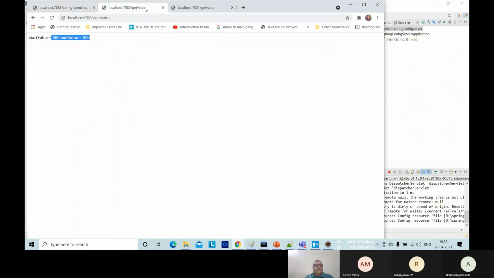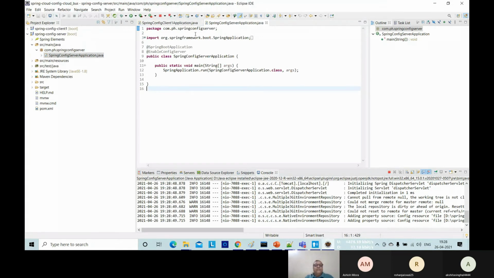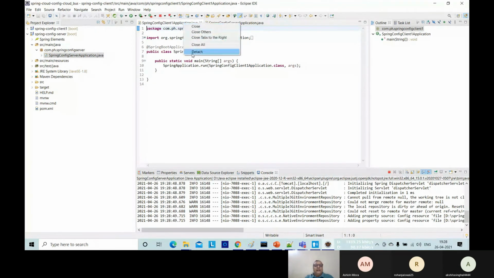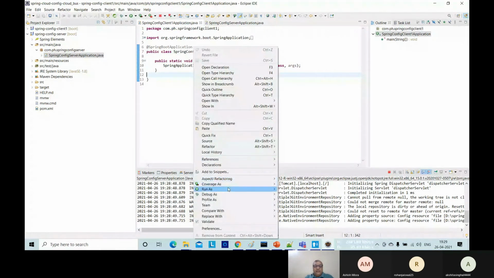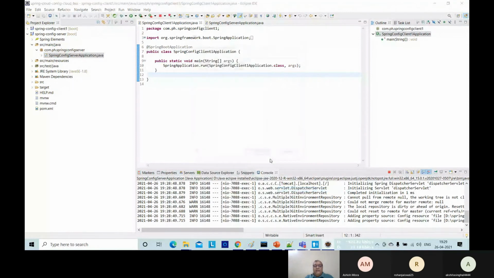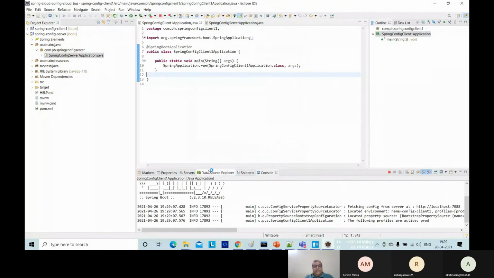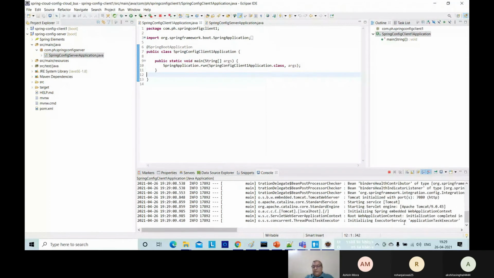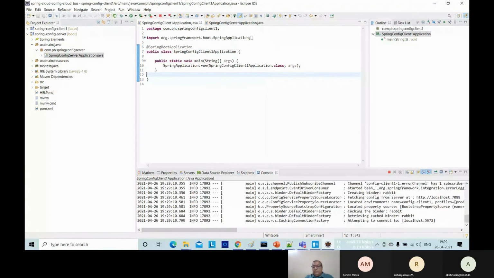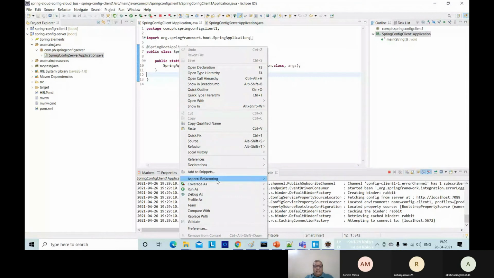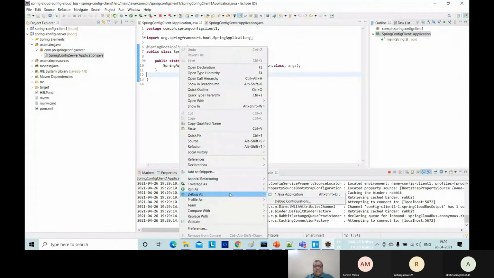Now the only thing we have to see is when we run the client. There are two instances of the client running, so let me run both. It got executed at 7080, and the same for the other instance.